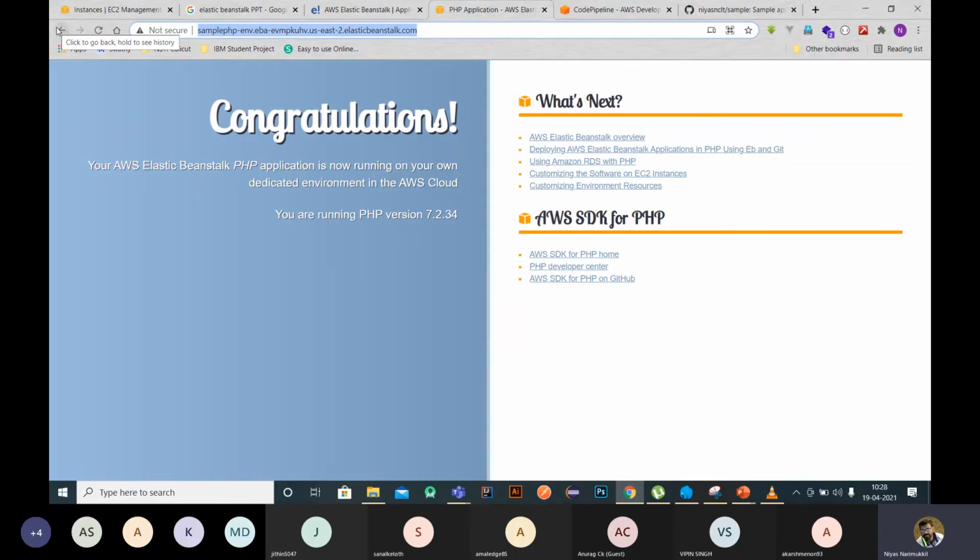It is the same as Elastic Beanstalk service, same as Cloud Foundry, so you can relate. You are familiar with the Cloud Foundry service, right? Both are PaaS. So up till now, are you clear? Any questions? Till now we created a sample PHP application with the help of the AWS Elastic Beanstalk service. Is that clear?